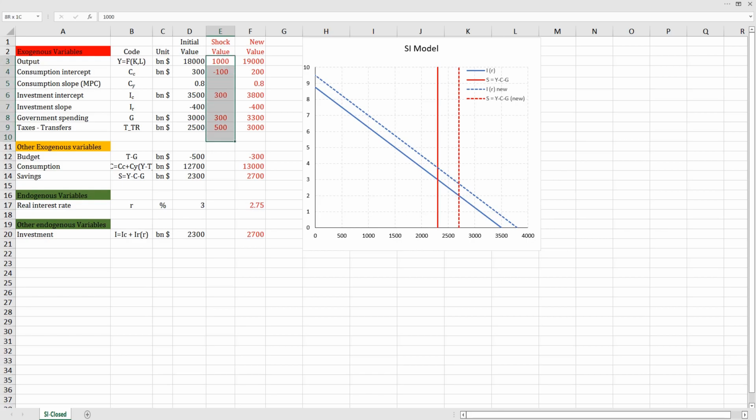So here's a classic example where the shocks are happening to different parts of the economy at the same time, as well as the government reacting to this shock, or the government also trying to do its own business. And we can parallelly see, if all of these things happen together, what is the impact on the equilibrium interest rate. Over here, the interest rate has gone down from 3% to 2.75%, and the savings and investment equilibrium has gone up from 2,300 to 2,700. You can see that over here, this is 3%, whereas this is 2.75% interest rate, the new level.